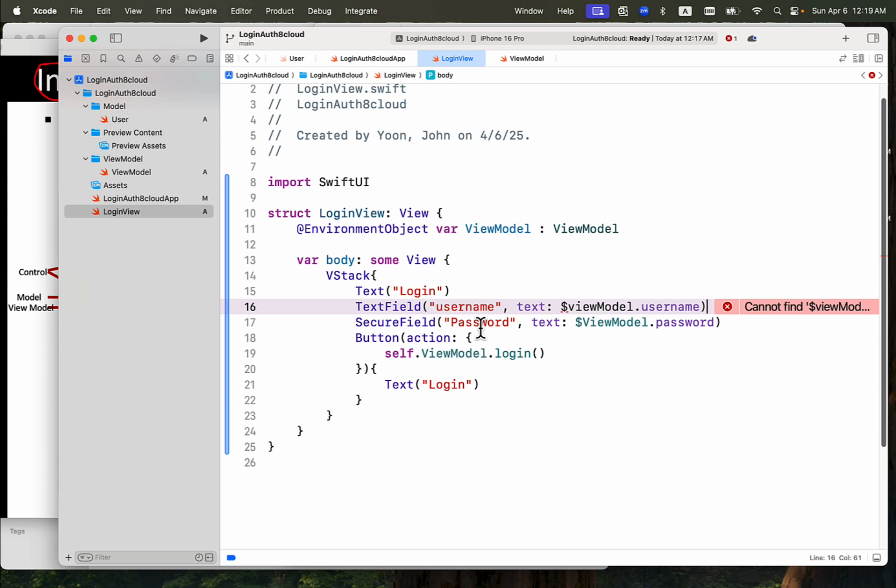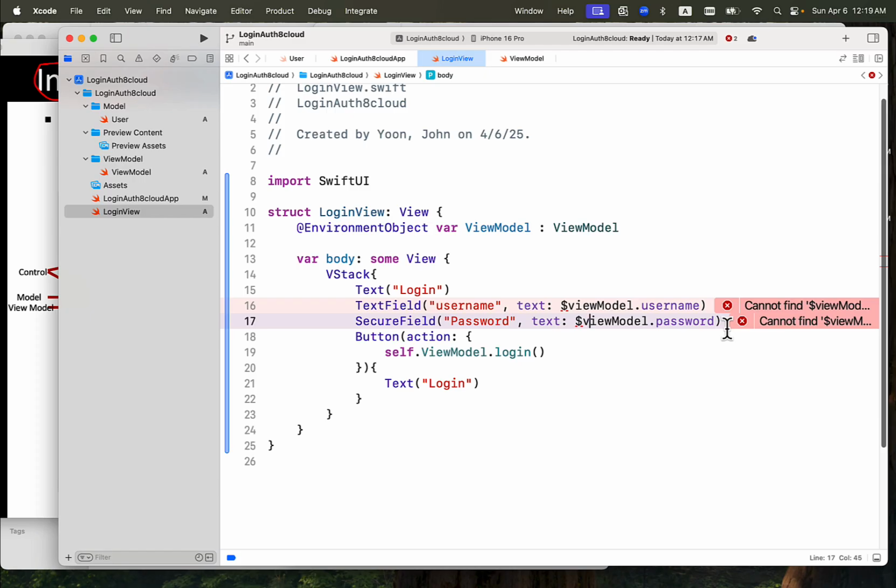And then secure field, I would say password. And then text view model, password. View.